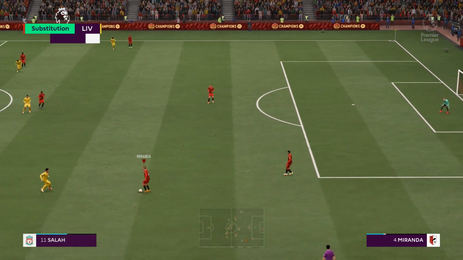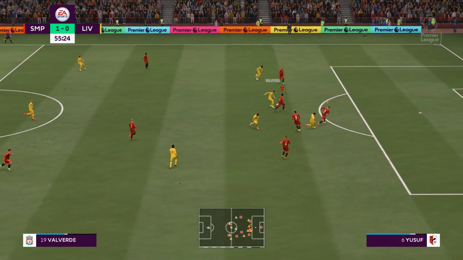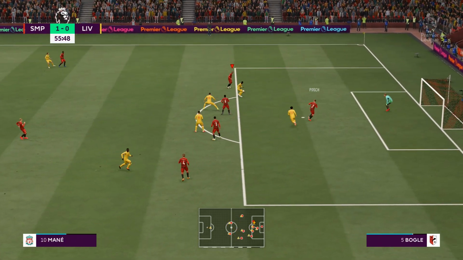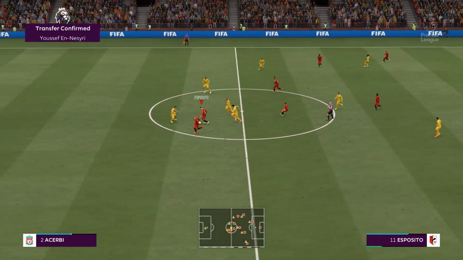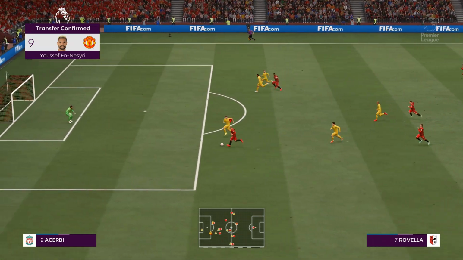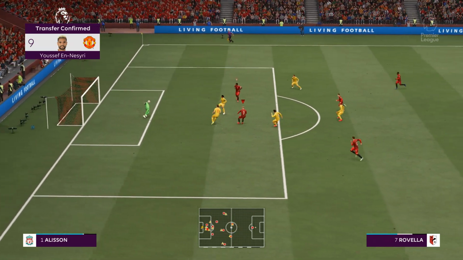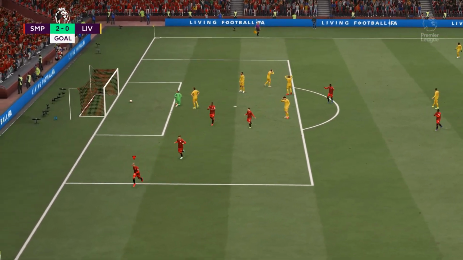Lacroix to Miranda. Only as far as Firmino. Liverpool capitalise on my sloppiness. Valverde in. Poch manages to come and get it out. And Hutton comes up to collect. He drops back. Esposito flicks on Ravella. And Nistri has joined Manchester United. Pretty decent signing. But Ravella there at the Den makes it 2-0.